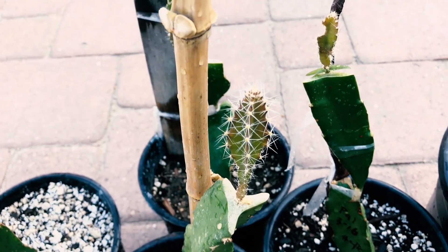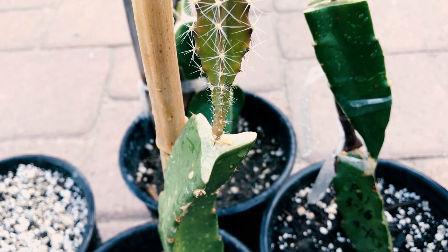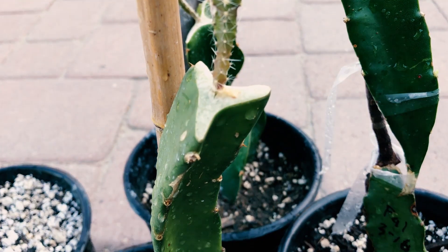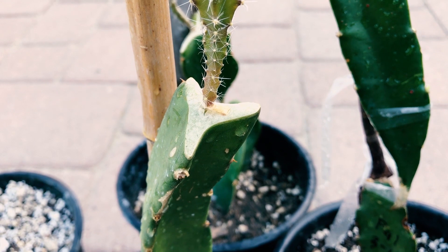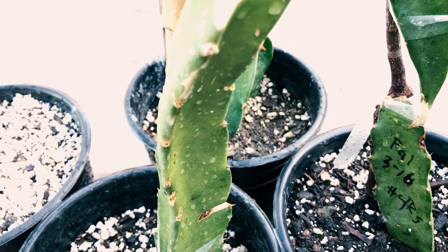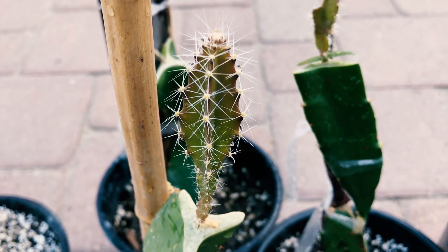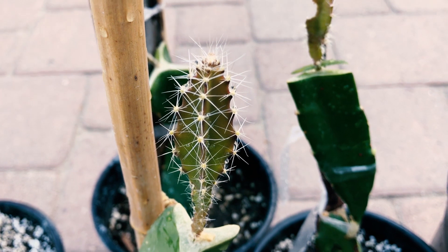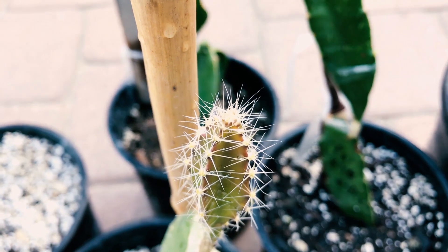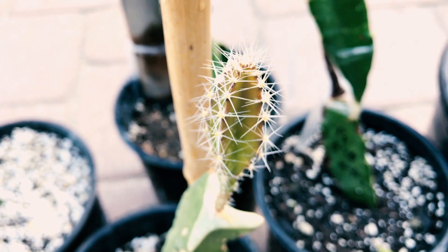Here's another Sugar Dragon — I attached a Sugar Dragon seedling to a Sugar Dragon rootstock, a very young one, just to try it out. To me, that was probably the best case scenario. This rootstock was very young, maybe six months, and that seems to be my preferred rootstock — Sugar Dragon seedling grafted onto Sugar Dragon. I noticed the pests have not damaged this one, probably because it's very spiny, so maybe they don't have access to it. Either way, you can see it's a very beautiful seedling graft — I love how spiny it is.